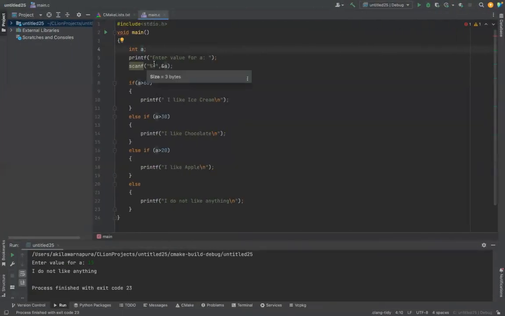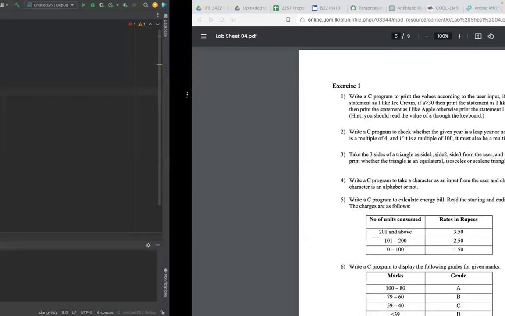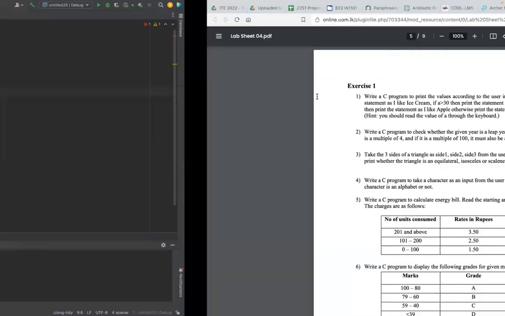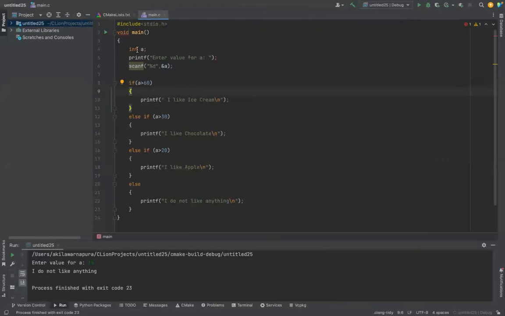You can provide whatever variable you like, but if the question specifically mentions to take the variable as a, then provide it as it is. Otherwise, you will lose your mark. Here it doesn't matter. Remember that in the question paper, in the assignment or final paper, if it is specifically mentioned to take the variable as x or y or whatever, then you can use that one.